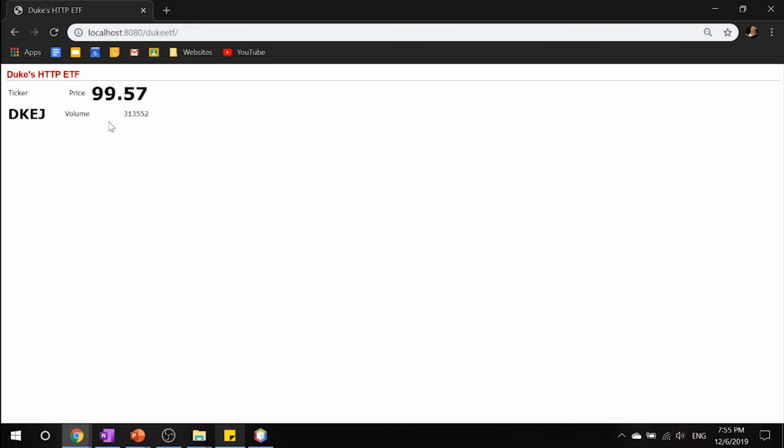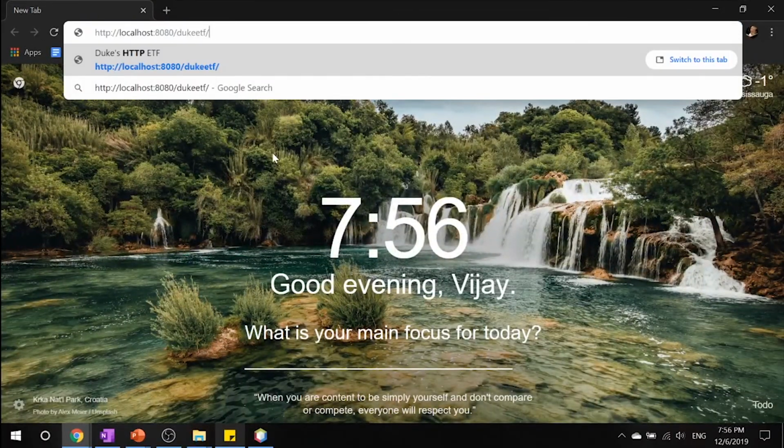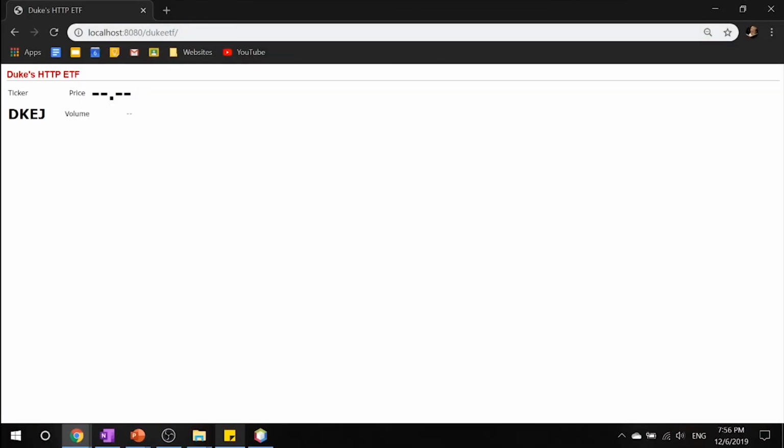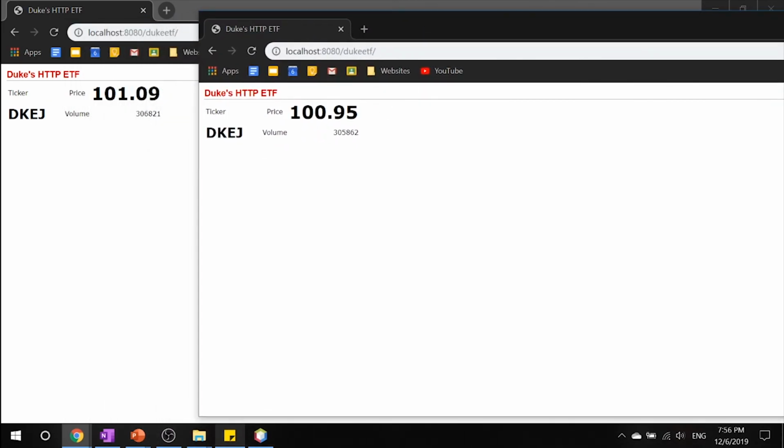This is thanks to our friend Ajax, which I've again talked about in the previous chapters, but this part is reloading, and it's constantly checking the price and checking the volume. What's cool is that you can actually take this and make a new browser and put it in, and your price will be the exact same. Of course, there's a little delay, but they will be the exact same because they're on the same scope.